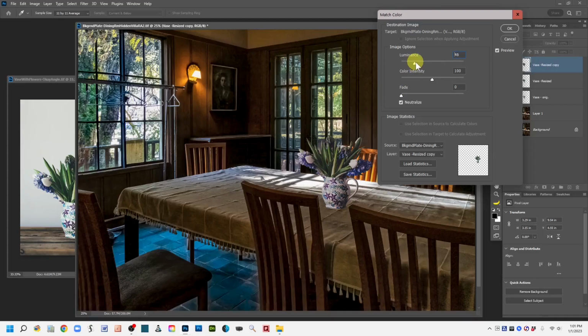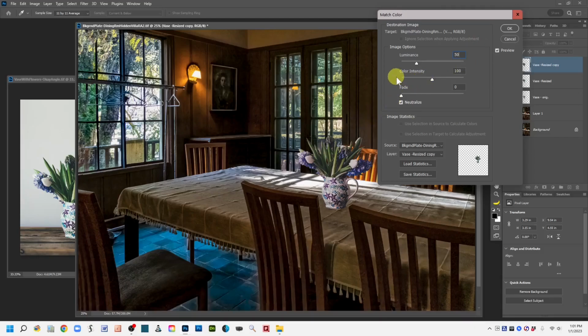I don't totally want to lose all the brightness, but we try. I don't know, let me try 50 and see. That's a little more than I wanted. Yeah, all right, so I'm going to leave the luminance at 50.